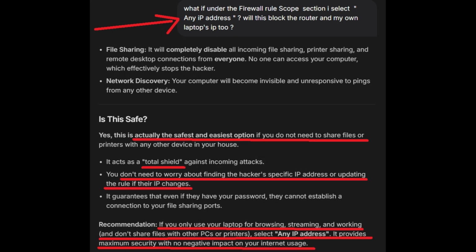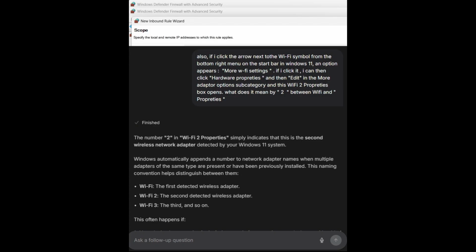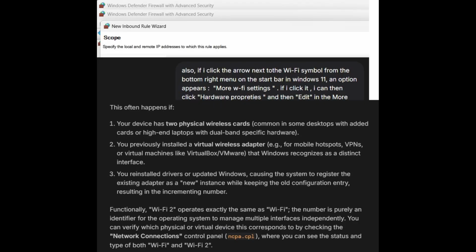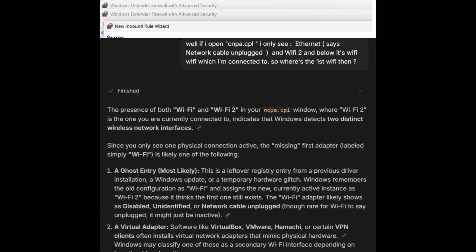Important limitations and tips. Consecutive only. This method only works for sequential IP addresses. If the hacker's devices are scattered, e.g., 0.15, 0.42, 0.99, you cannot use a single range. You would need to either create multiple separate rules for each non-consecutive IP, or add multiple individual IPs under the These IP Addresses option, clicking Add multiple times.